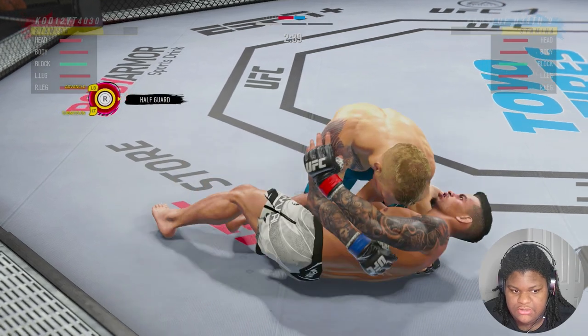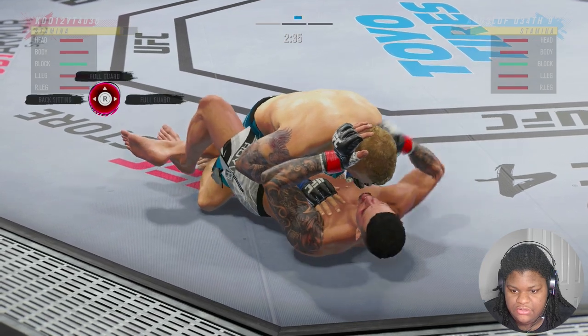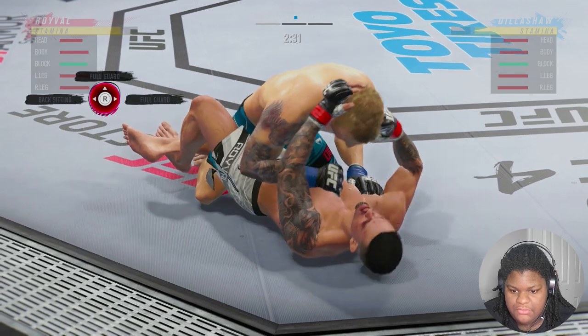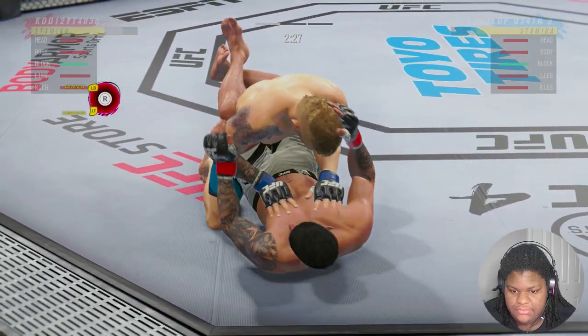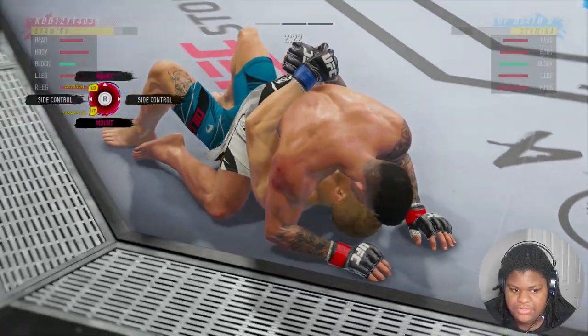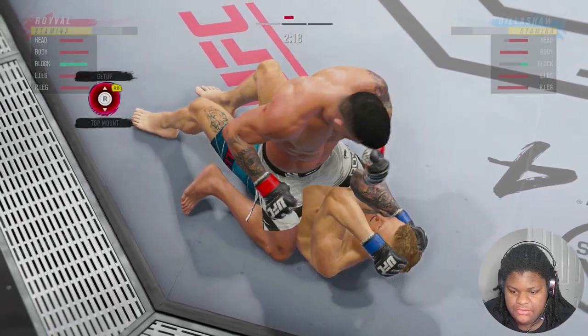Okay, so that's elbows. Let's try to reverse position, get to half guard. He's either going to posture up to try to get back up to the feet or probably go top mount to advance his position. Either way, we're fine. Okay, that's the second time doing that. So let's posture up and get some damage off. Be safe with it, though.